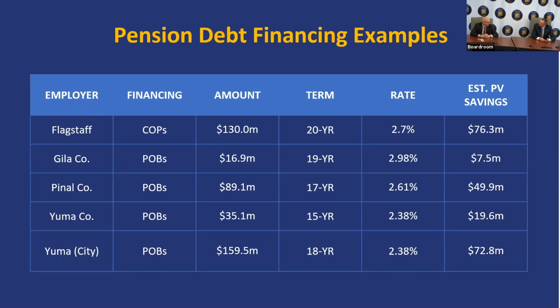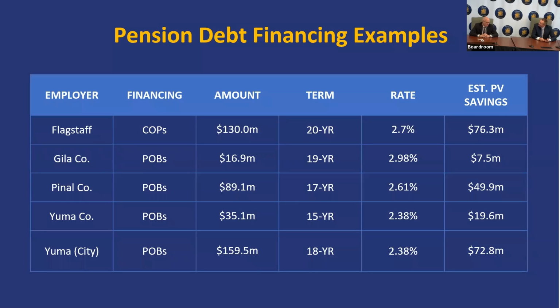That's correct. Yeah, they're going to have that savings, and the savings they have on the contributions in their general fund is going to provide the cash they need to make the debt service payment. So they did debt financing, but they didn't have to come up with a new revenue stream to pay the debt service on that. Right. Now, Flagstaff kind of kicked off this wave of activity. What can you tell us about their thoughts as they went into this?